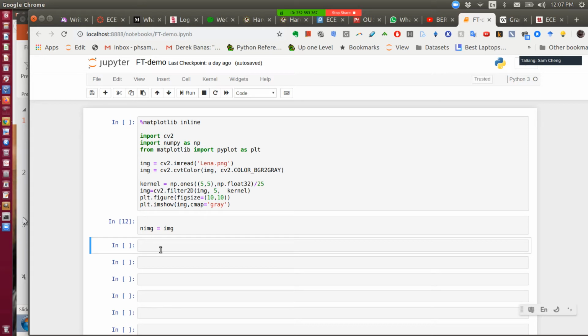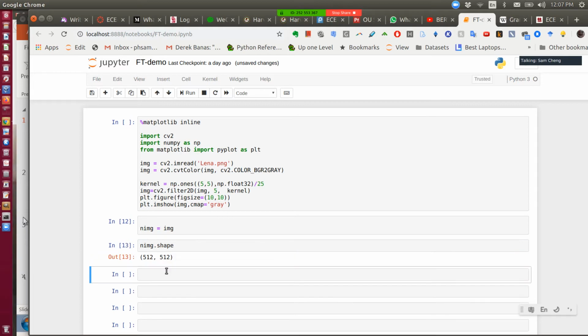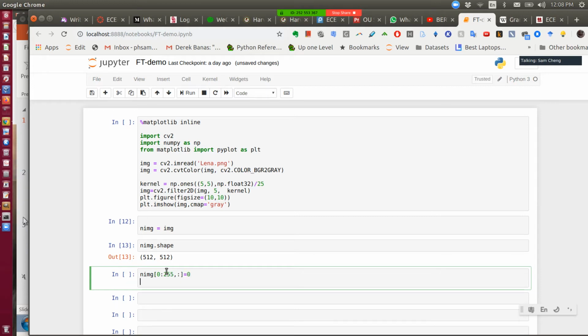If I make, for example, let me make some changes here. Let me look at the shape of this thing first. Shape is like this, right? 512 by 512. Let me set some of the things to be 0. Let's say the first half of that is 0, 0 to 255 is equal to 0.